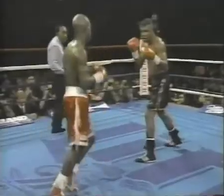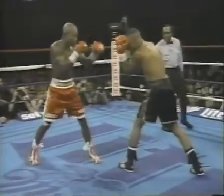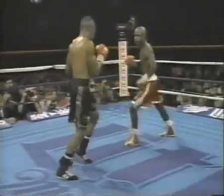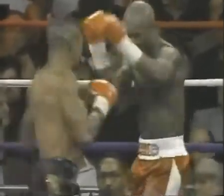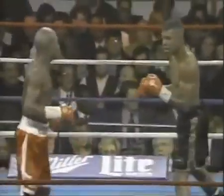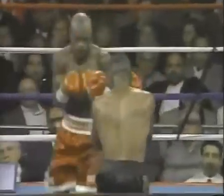Vaden hasn't been down. In fact, Vaden not only hasn't been down in this fight, he's never been down in his career. So he takes a good shot. And tonight it's a question of just being outboxed by Terry Norris to this point. We're in the 9th round, and now Vaden tries to pick it up just a notch, trying to get a little bit more busy, but Terry takes it right away from him. Every time Paul wants to mix it up and get busy, Terry takes the play right away from him.